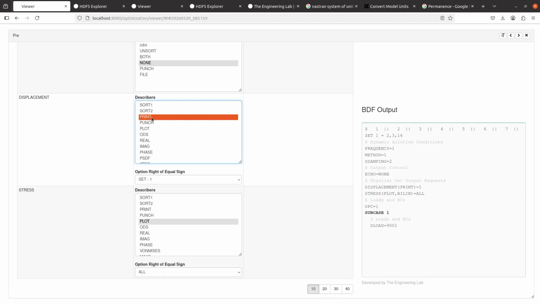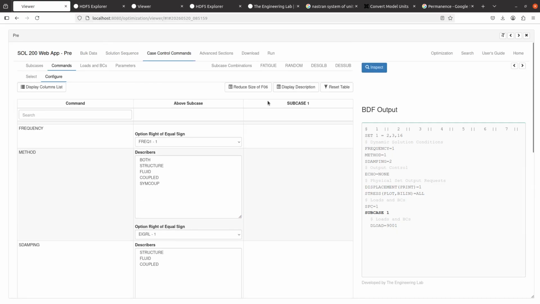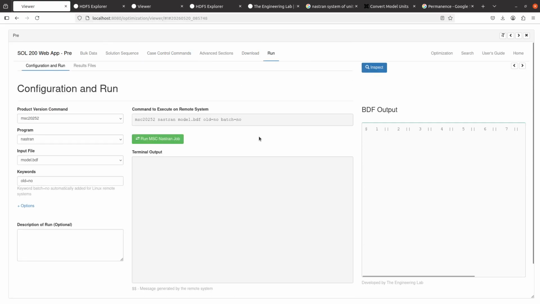You could also select print, and leaving print in or out means the same thing. A reminder, plot says output the data, but do not output the data to the F06 file. If you remove that, Nastran will then by default output the data to the F06 file, or you can select print and it will also print the data to the F06 file. Let's go ahead and rerun this.